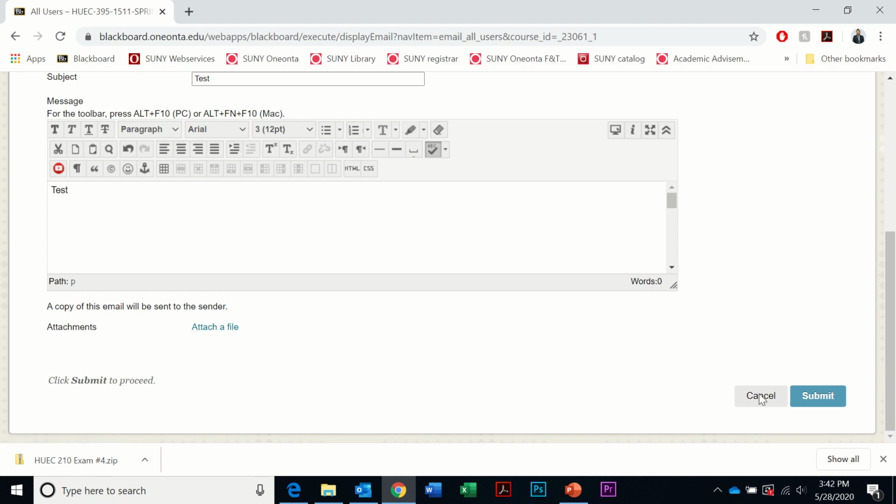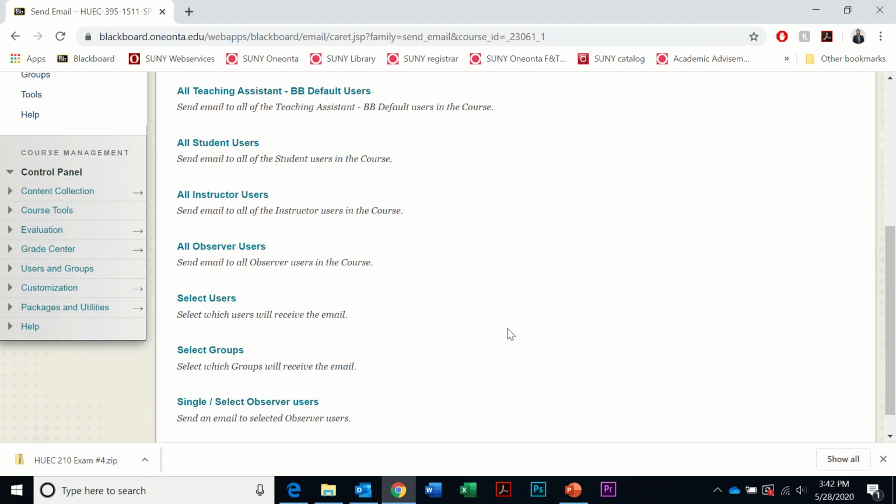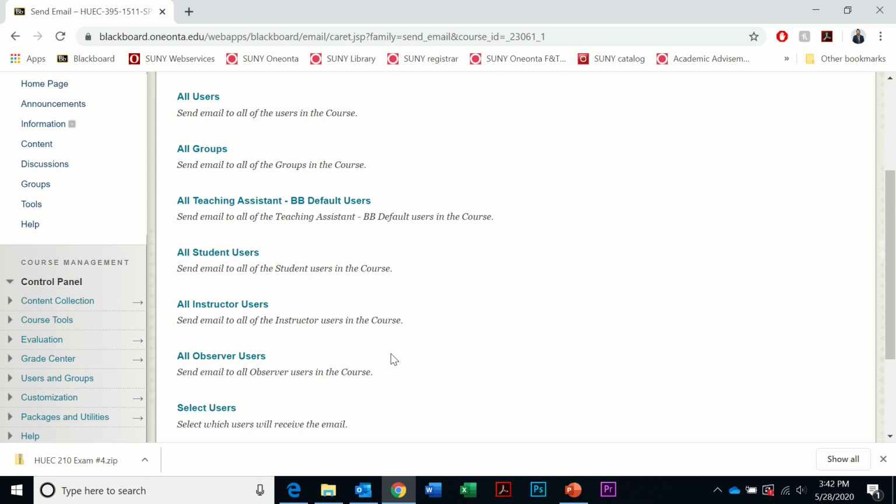One thing that I haven't seen on Blackboard is a place where you can go and check your sent emails, like how you can do on Outlook. You can just go see all of the emails that you've sent in the past. I haven't seen an option for that here, so if you're looking for that, the record might not be directly accessible. There might be some other ways to access that data, but it's not available in this panel right here.